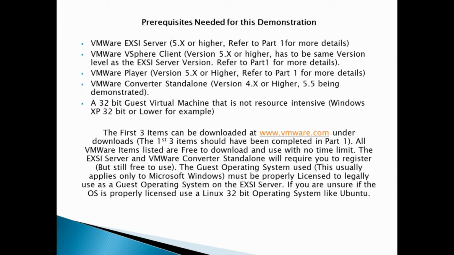The only two things that can be converted to are either a Windows format or a Linux format. With Windows, you just have to be aware that the legality of Windows is still out there, even as a virtual machine. So if you don't have a legally obtained license for the copy of Windows you have, then you can't legally use it. I'm not your net nanny, I'm not going to tell you what to do, just throwing that out there. If you want to play it by the book, you can download a Linux virtual machine, and they don't care about that. You can do whatever you want with it. My choice is always Ubuntu. It's the easiest one to use.